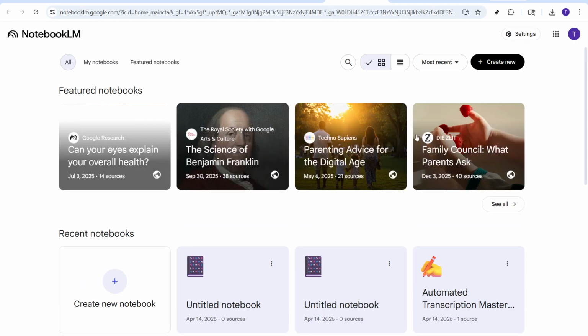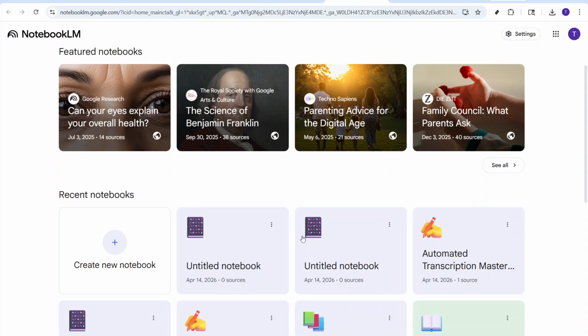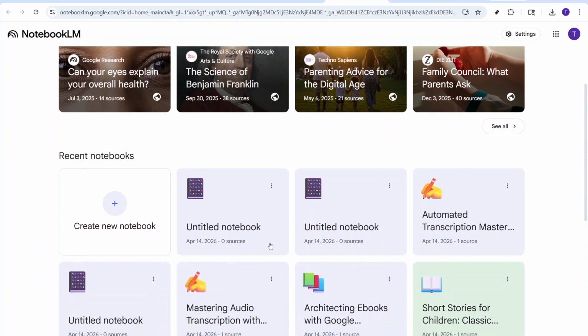If you have more than one, I recommend choosing your school account so your work and saved notebooks stay aligned with your classes. If you're prompted to sign in, enter your usual credentials and complete any verification steps. Make sure pop-ups aren't blocked and that your browser is up to date. This helps avoid sign-in loops or blank screens. After a moment, you'll be brought into NotebookLM. That's it. You can now use NotebookLM for free.